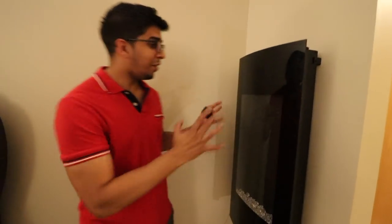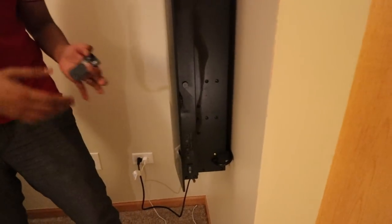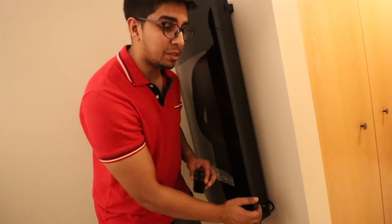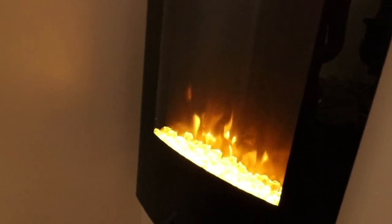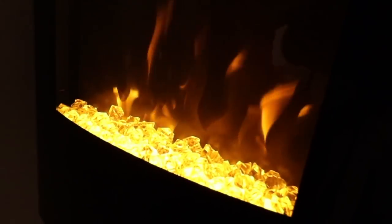We're all set and ready to go. Our fireplace is nicely mounted. There's a power switch on the bottom which will operate it, and you can also control it using the remote as well as the key on the side. Let's go ahead and try this out. Check that out — that's a really cool looking fireplace. We can actually change the color to blue, to red, and back to orange.